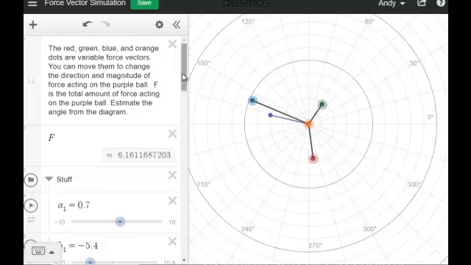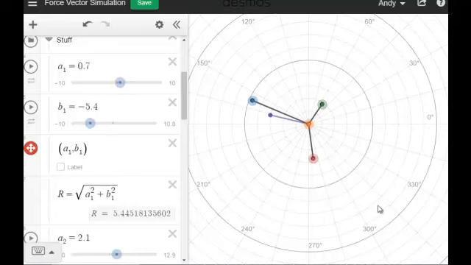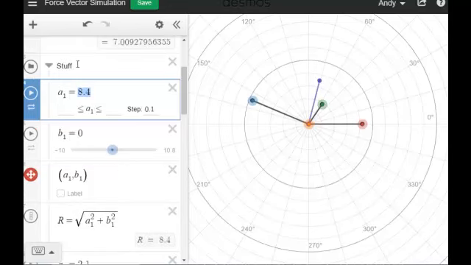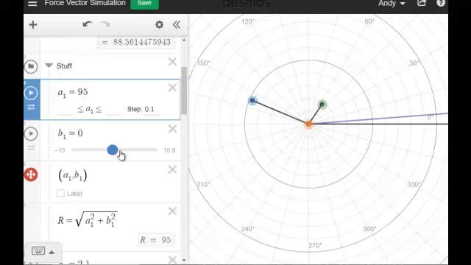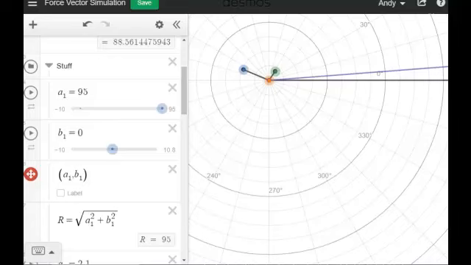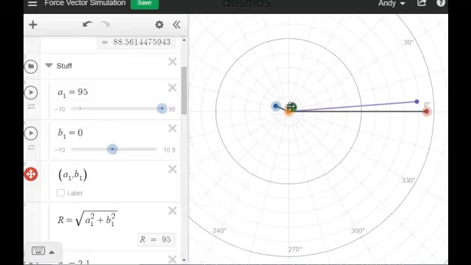All right, so here is the Desmos. And I'm going to do the red one here at 0 degrees. And then technically, okay, let's do it a little bit closer, 0 degrees. I'm trying to get this one here down to 0, so it has no vertical component. But when I type in here the 95 for that, I get way off the screen, right? And so I actually have to zoom out. There's a negative button here to zoom out with. Not too much because I still need to grab the others. I can also do that with my little wheel on the mouse to zoom in or out.